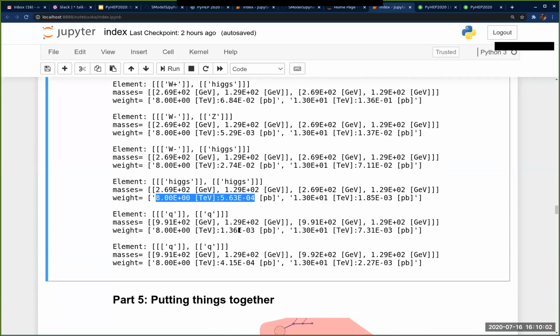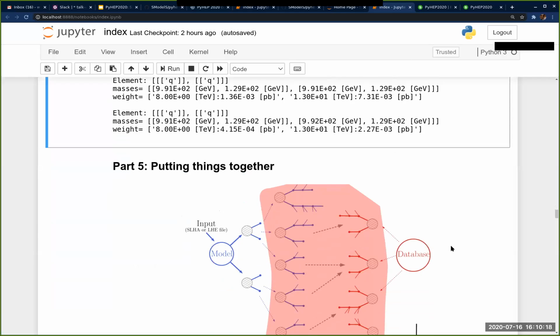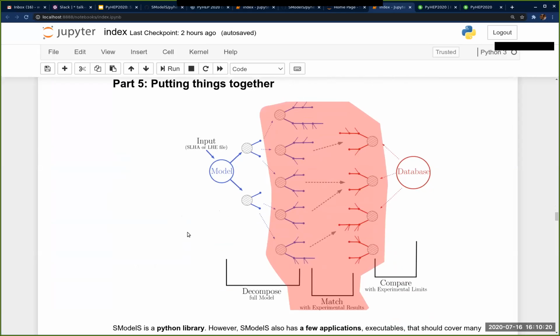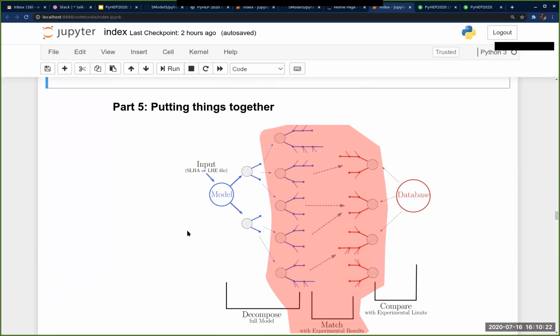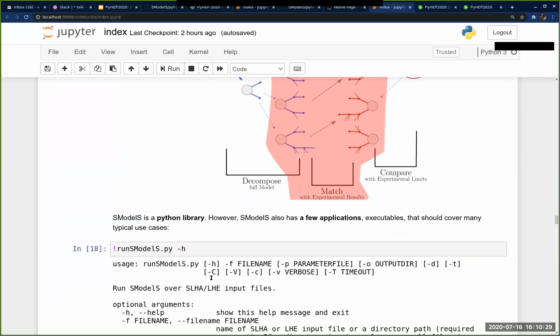Okay, so on the one side, we have this database where we collect as exhaustively as possible all the experimental results. On the other side, we have this mechanism to decompose a full theory into this simplified model spectrum. And now we connect these 2 parts. I wish to say that SModelS also ships with executables.